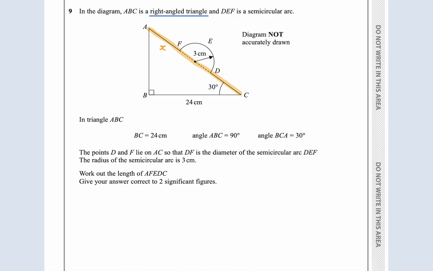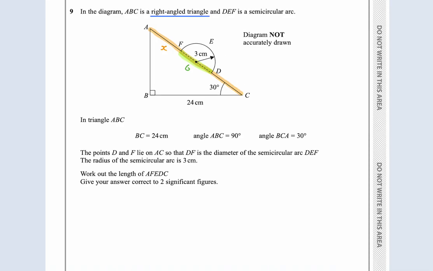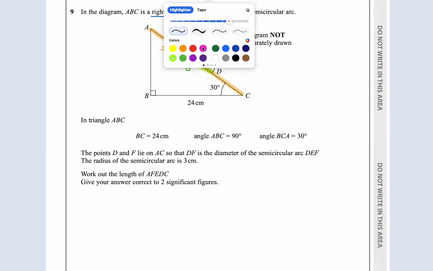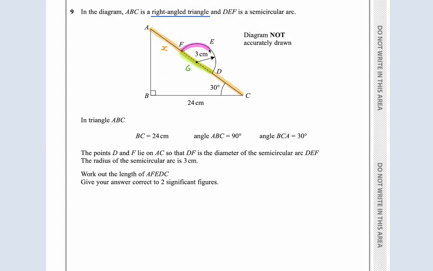This length here is 6, because I'll take away 6. That is because the radius is 3. So if the radius is 3, the diameter is 6. So I'm going to take away 6, and then I'll add on. So that'll give me this bit and this bit, and then I'll add on the semicircle, half the circumference of the circle, which is that. So this bit plus this bit plus this bit will give me the length that they're looking for.